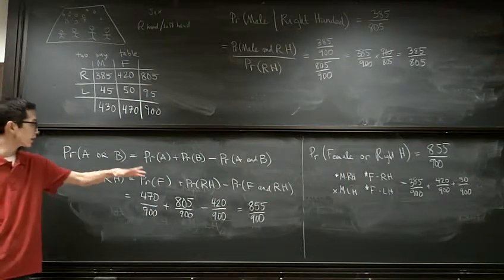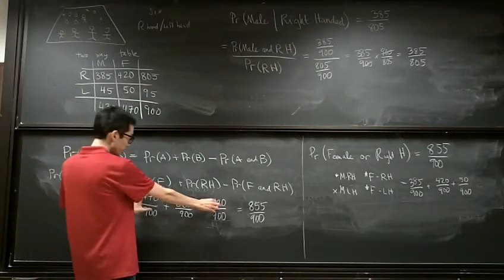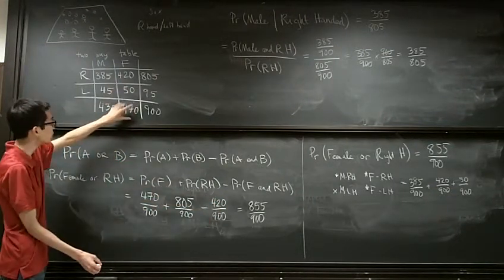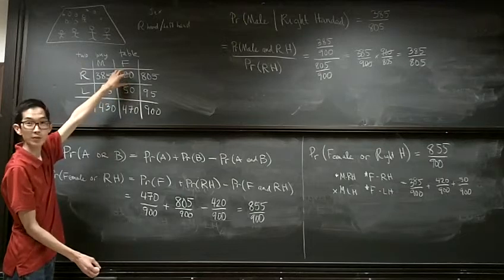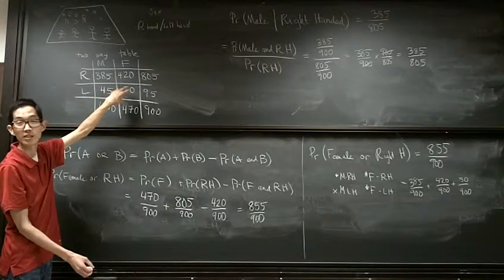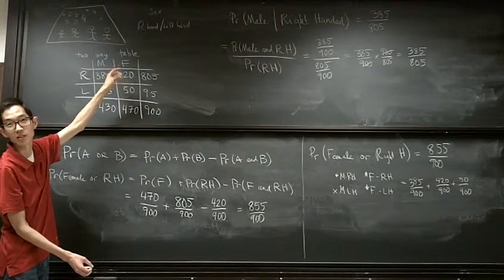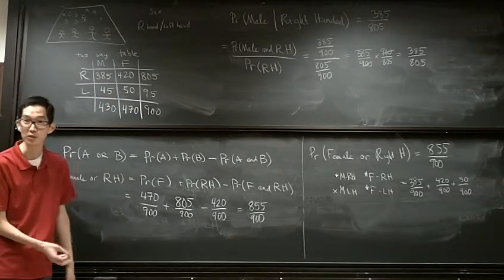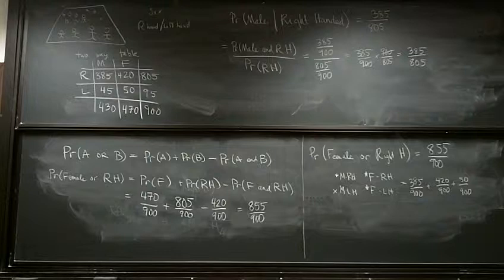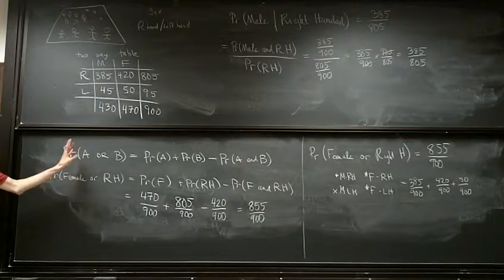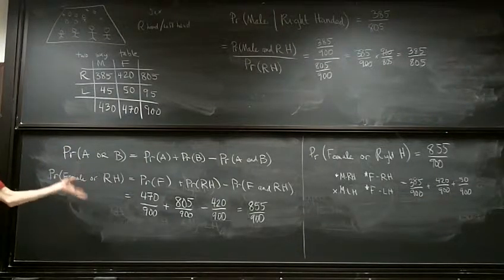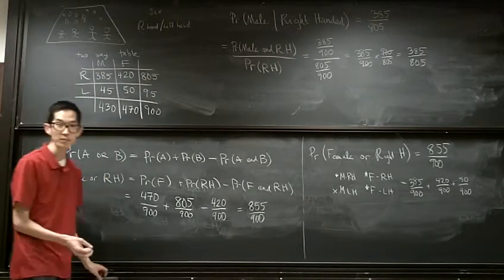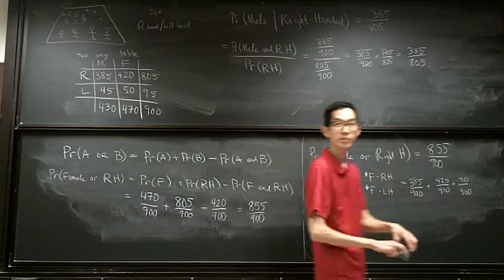And what you're doing there, I would argue, is you're combining this and this into one step, okay? Because essentially this 470 is made up of the 420 plus the 50. And you're saying, well, I don't want to double count that 420. So that's what you're doing, and that's equally fine as well. Okay, so we have this. This is an equation that will work for A or B, okay? Is that okay? Yes.